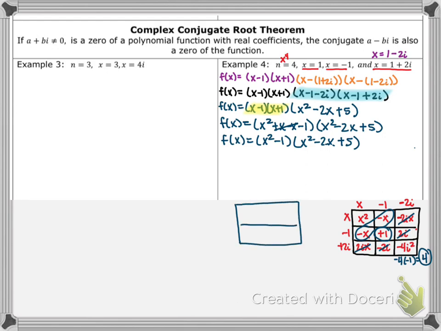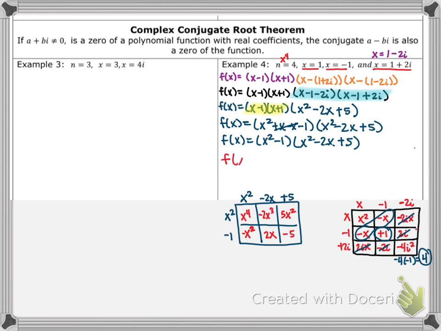This time it's a 2 by 3. So you get your x squared minus 2x plus 5, and then I get my x squared minus 1 down below. So x squared times x squared, x to the 4th. Then I have x squared times -2x, that's -2x cubed. X squared times 5, 5x squared. Bottom row, -1 times x squared, -1x squared. -1 times -2x, +2x. -1 times a 5 is a -5.